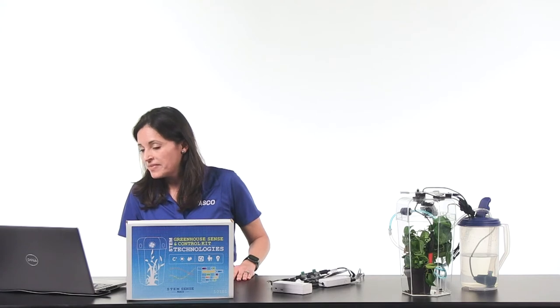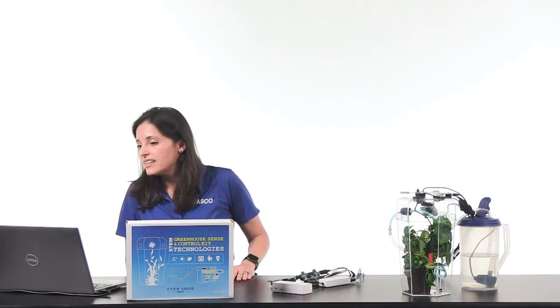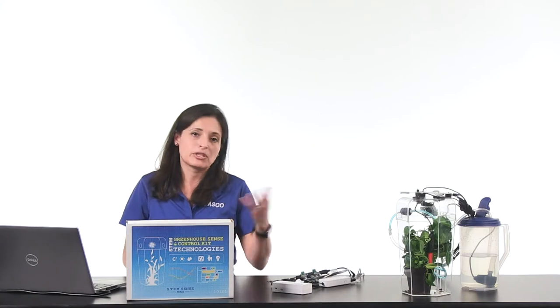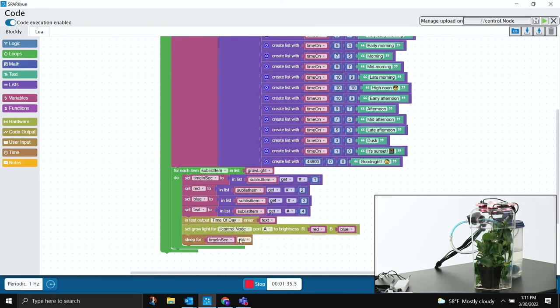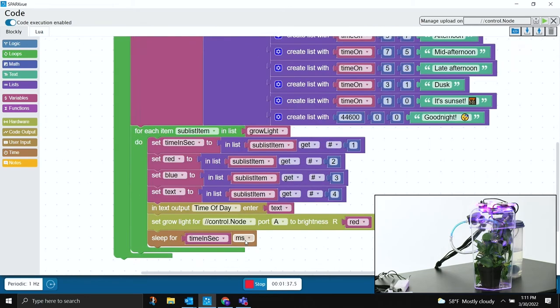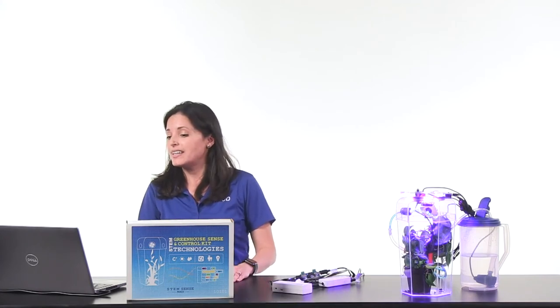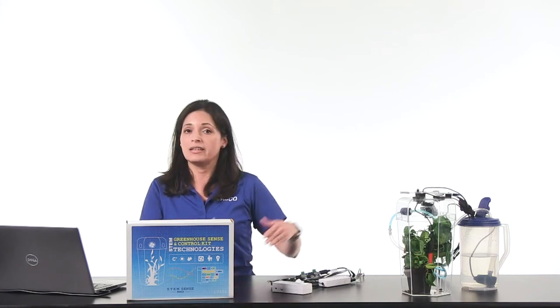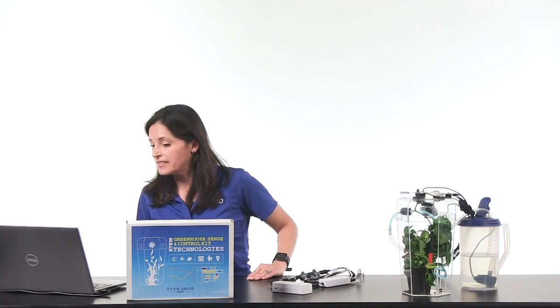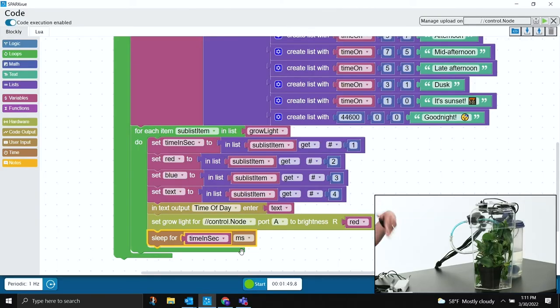You could do a simple version of this code—just say turn on for X number of seconds, then change to a different intensity for X number of seconds, and then another intensity and so on, and then turn off for X seconds. Or you can get more complicated. There's all kinds of levels of coding ability that we cover in the program. Here we're just using a list. Every so often, change the intensity of red and blue light and put a different message. The reason why it's going so fast is because I have my time set to milliseconds. If you want this actually to run and keep the plant alive for a full day, you want it to run for 24 hours. But if you want to test it, you can't sit there and watch it for 24 hours, so I can change from seconds to milliseconds. This is a little trick you can do to check something that might take a long time to look at.